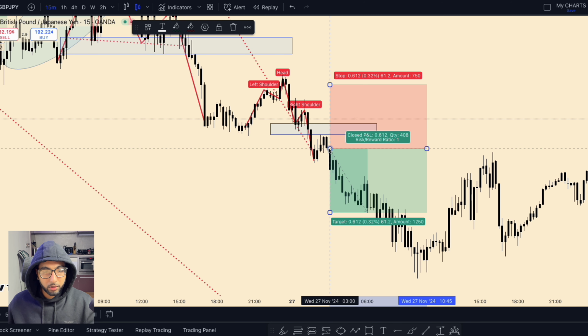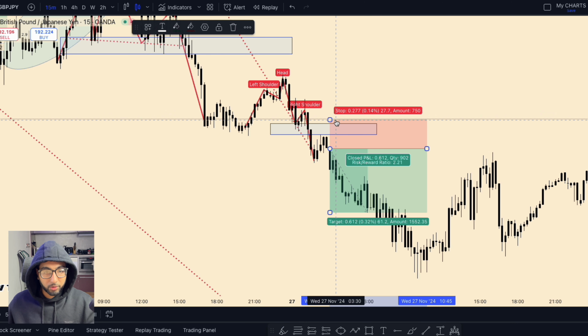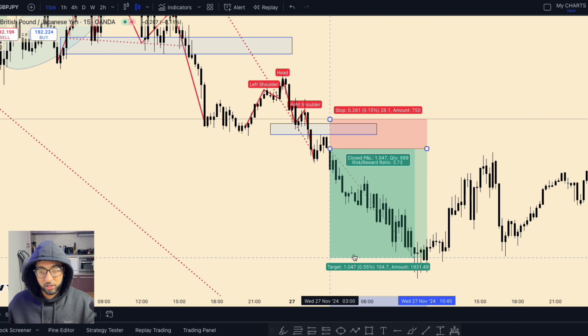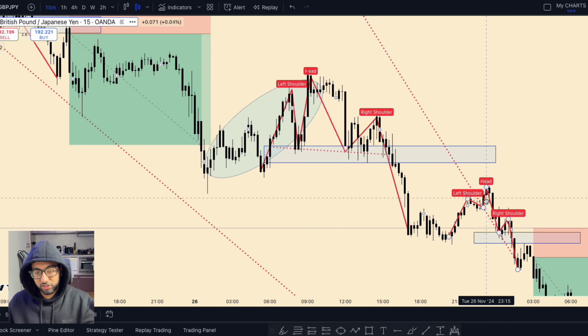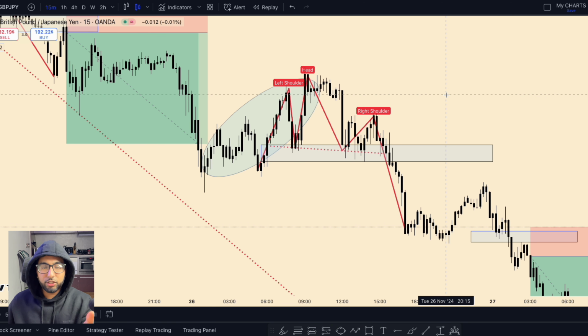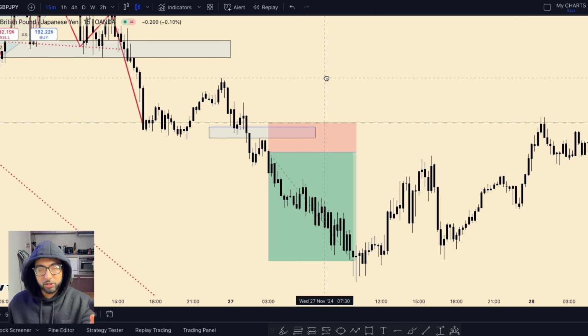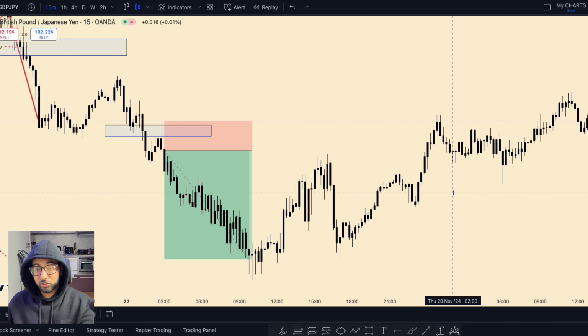What a signal. Boom. Stop loss above either the right shoulder or even just this high, the neckline, and obviously targeting the next target, right? And another really, really good trade. I just want to show you guys, if I just delete this, sometimes you get entries, sometimes you don't. Majority of the times you do see entries, sometimes you just miss out on the trade.